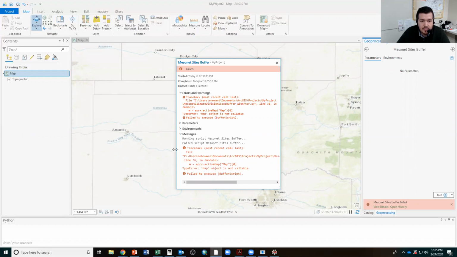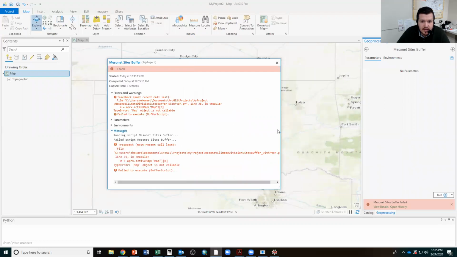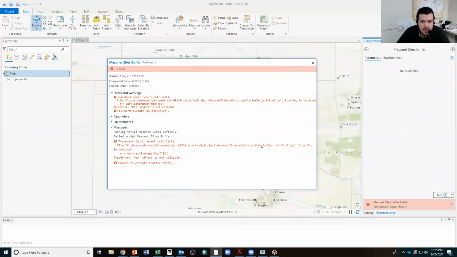Yeah. And if you need to see more, you can always expand it out, right? I was trying to run this, and it popped up an error, particularly on this code. Type error: map object is not callable. So I can't call up that map because why? It says I can't call that one up.